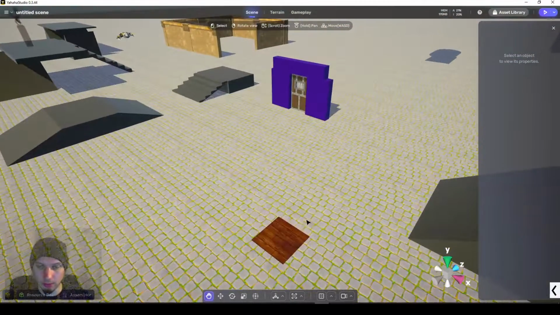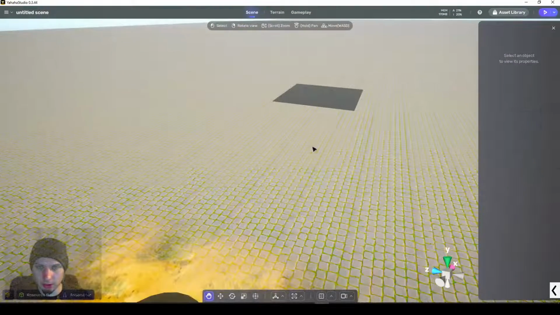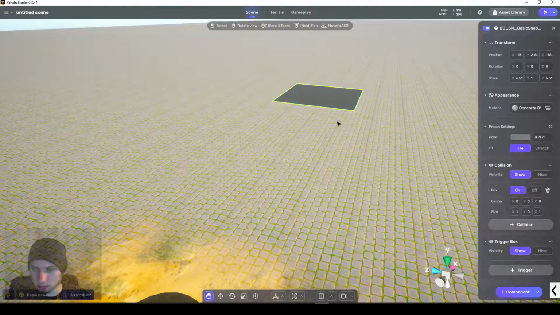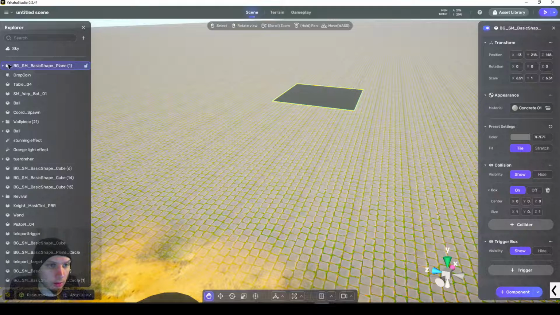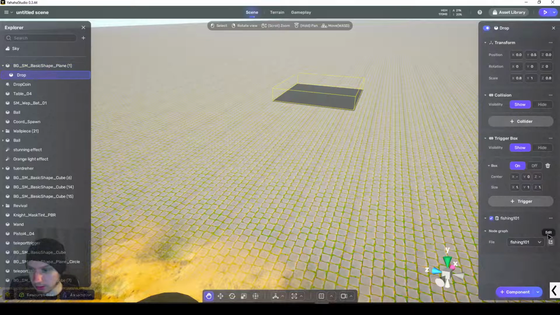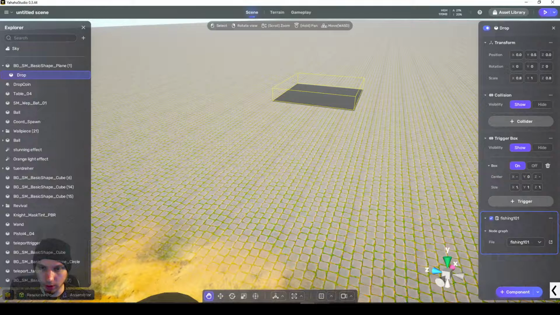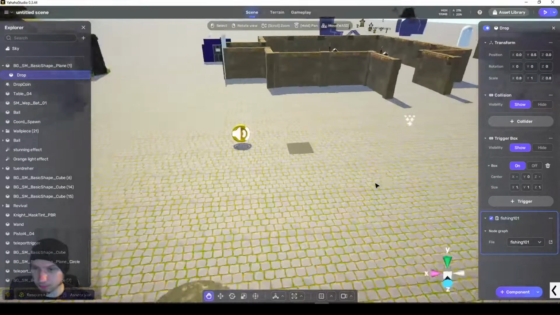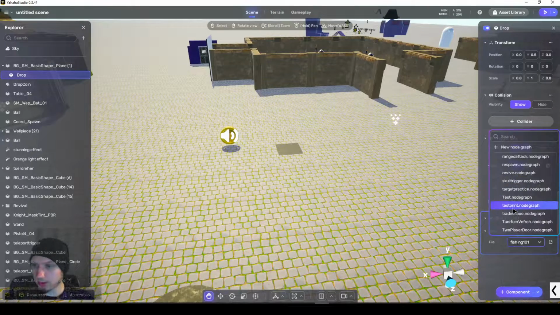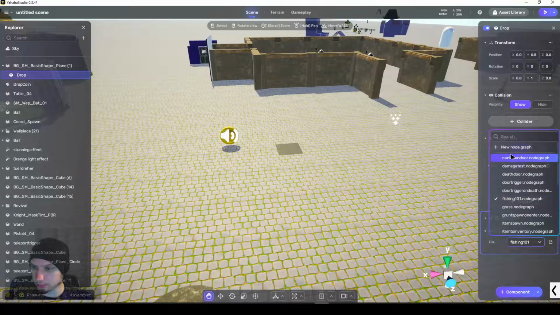So actually, if you have a lot of trigger boxes, at some point your list starts looking like this. Yeah, and I don't even know what most of these do anymore.